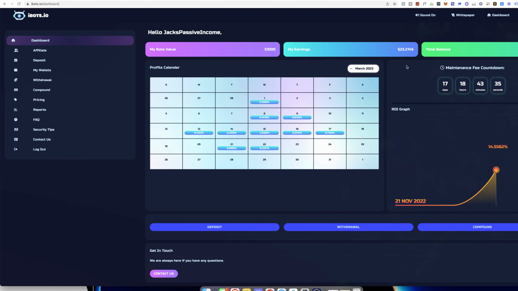So you can see I've made $23 on $250, so just under 10% in really the last month as they've been actively trading. So I got in just a couple of days before Christmas on the 22nd, and you can see they've done two trades in December. There were only a couple in January because then they opened a Bitcoin short, which February didn't close, and they were trading with some funds that they had, which were pretty small profits.